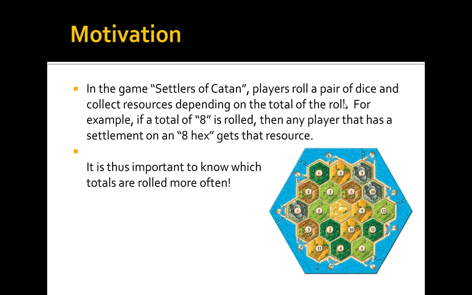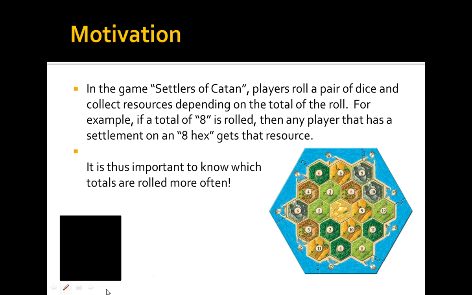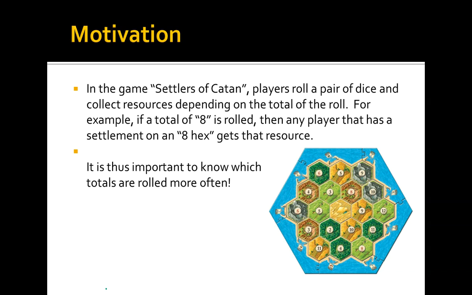In Settlers of Catan, you place your settlements around little corners of the game board, and when that number is rolled, you get resources. So, for example, let's say I had a settlement here where I'm putting this green dot. If a 6 was rolled, I'd get this iron ore resource. If a 5 was rolled, that's like pasture, I'd get some sheep. And if 3 was rolled, it's like a quarry, I'd get some brick.